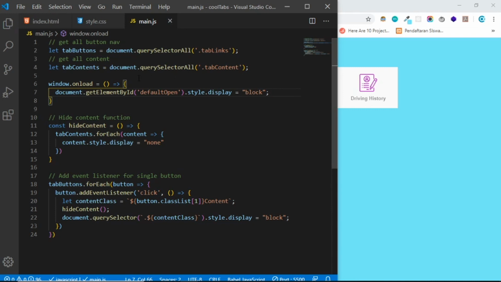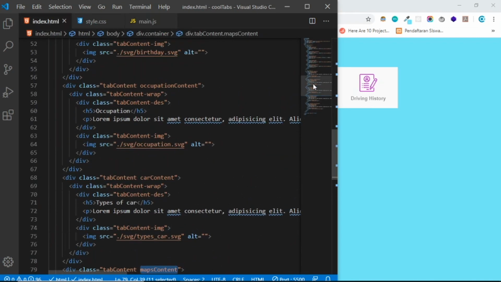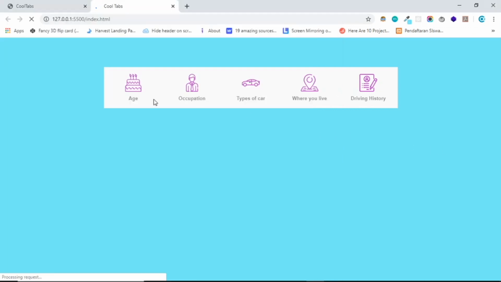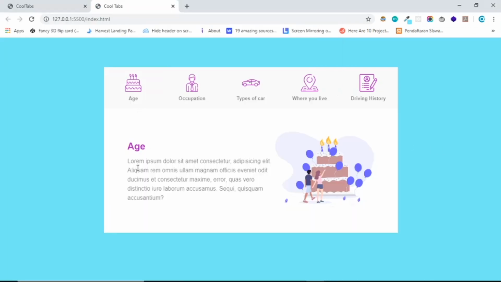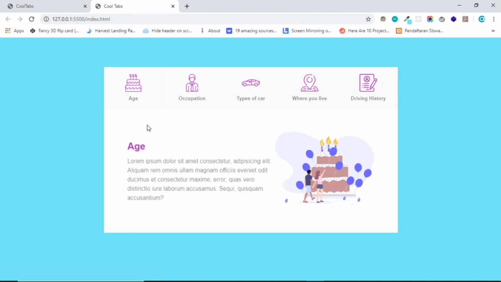So now let's create the defaultOpen ID. Let's go back in H. Where's my H? Here we can do id, not in there, but in here, id. There we go. So now save. Now we get H every time we reload the browser.